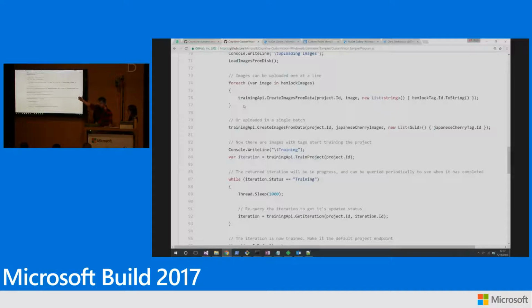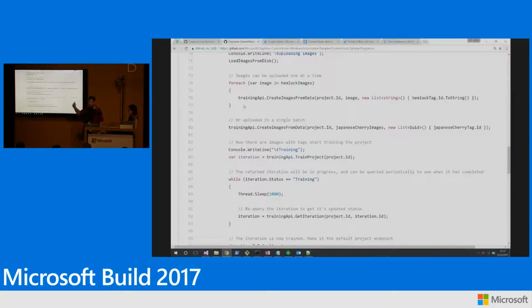So we issue this train project call. Now, the thing to notice about training a project is it's essentially asynchronous. Now, we try and be as quick as possible, but ultimately it takes a few minutes to actually get it trained. So we're not going to sit there and hang and wait. So what happens is train project returns you an iteration entity. An iteration represents the point in time of your project, and these are what you can actually predict against. You have different versions of your predicted endpoint. So this will give you an iteration, and that iteration currently, its status is training.